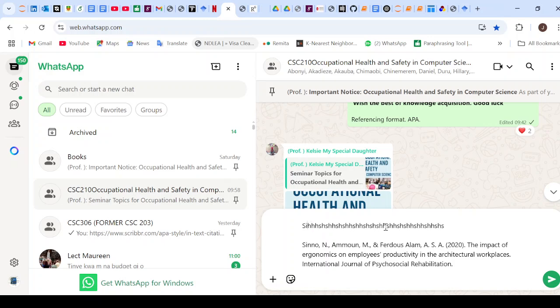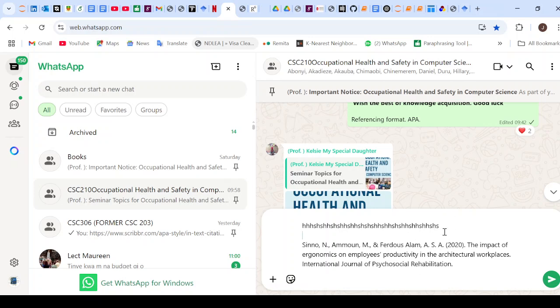That document will teach you how you can reference a journal article, a URL or website, a newspaper, and a textbook. So this is what we mean by in-text referencing. Each paragraph must be referenced in-text.